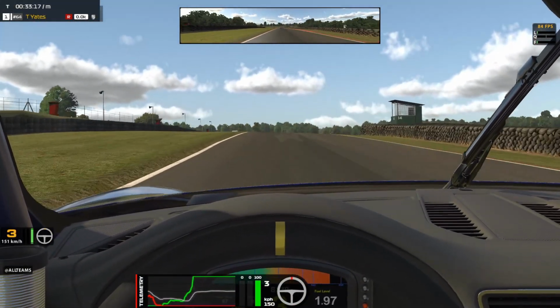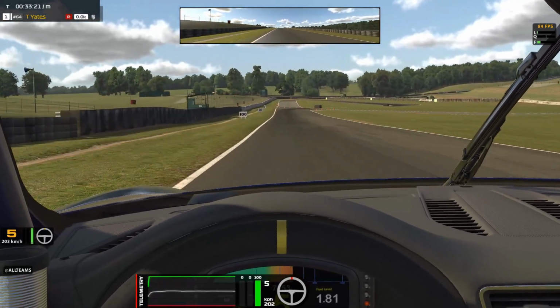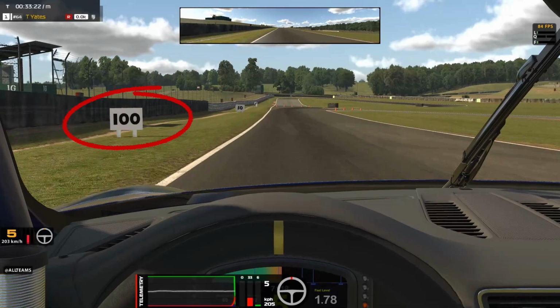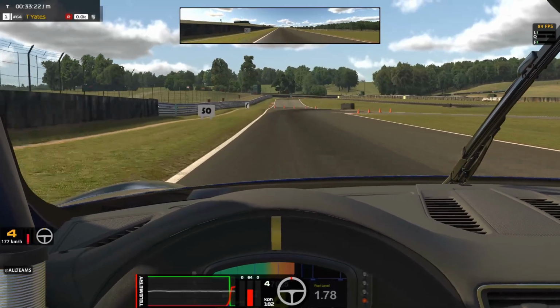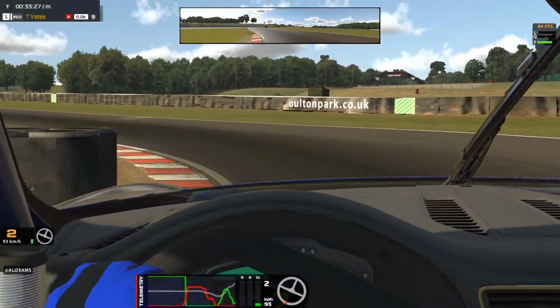And down the straight, very bumpy straight here. If you are going to be overtaking, you're going to have to brake a lot earlier because of the tyres on the right hand side of this corner, this chicane. So brake just before the 100, down into third. As you trail brake around here into second so you can get the power on.